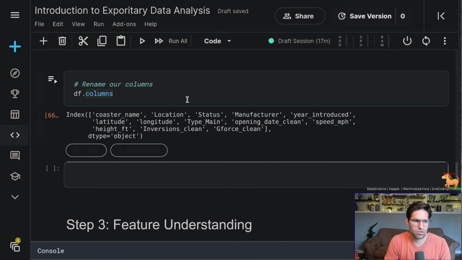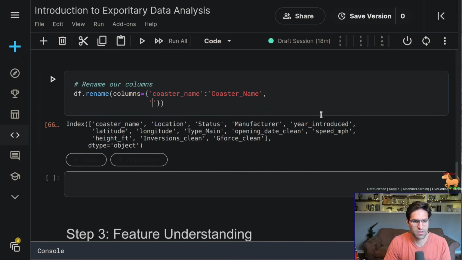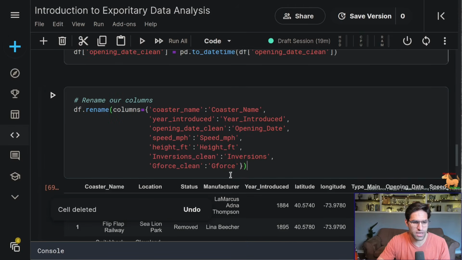So I'm going to run df.rename, and then we can ask it to rename columns by writing columns. And we're going to provide it a dictionary here. Don't worry, this is pretty easy. All we have to do is put two brackets as our dictionary with the old name and then the new name. So this lets us rename the column name to uppercase. And we'll go ahead and do this to a few of these other ones to make them in uppercase first letter format. So here we go. Now I've renamed all of these columns into things that I'm more happy with.